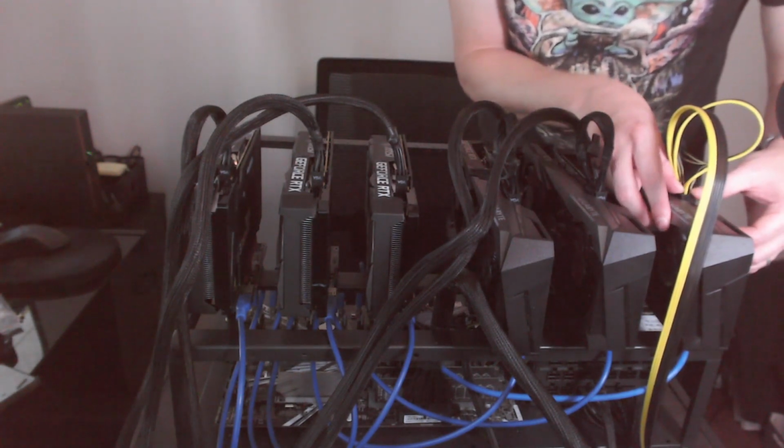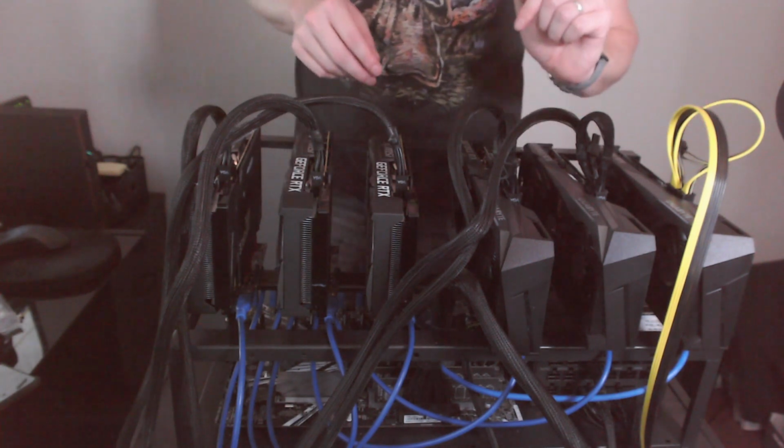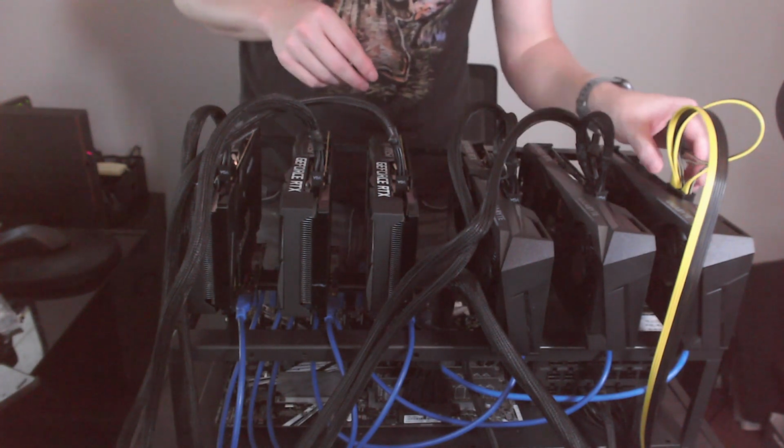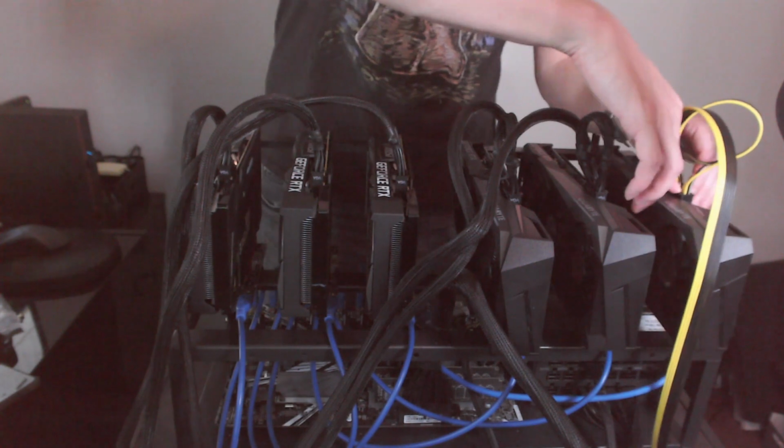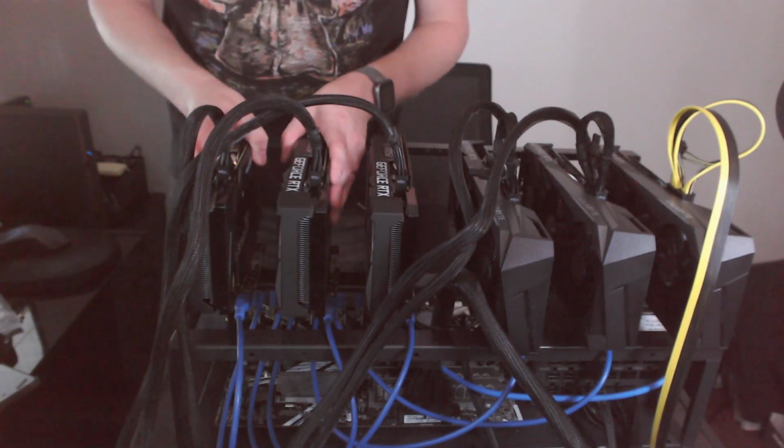What you don't want to do, from my research, is you don't want to split a 6 pin plug into an 8 pin or an 8 and a 6 pin. If you're starting with an 8 pin and it's supported, rated for this, then you should be good to go.